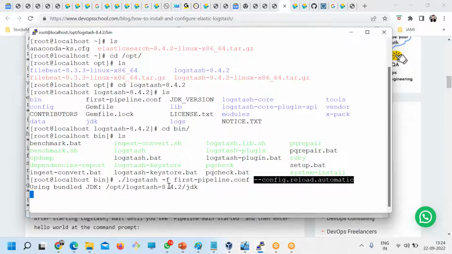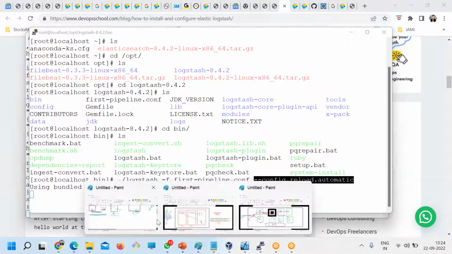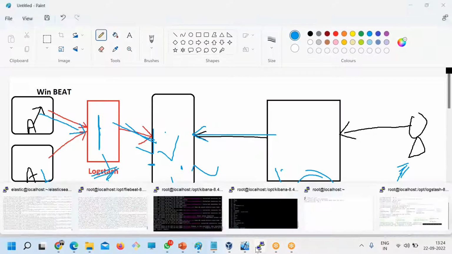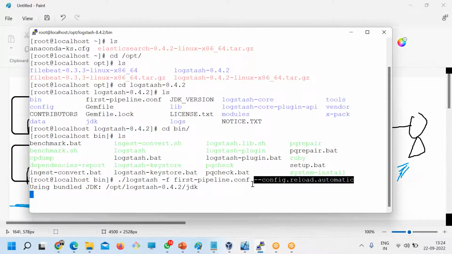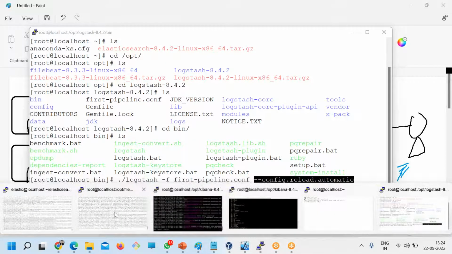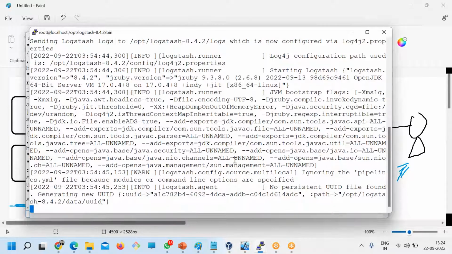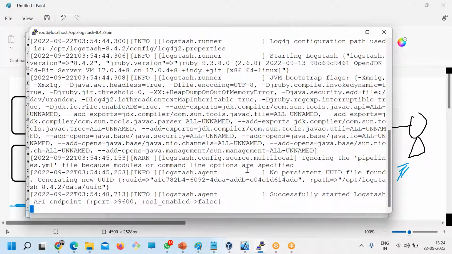So guys, did you understand what I did? I said Beats, hey, take the input from the system, send to Logstash. I said Logstash, hey, accept that input from the Beats and send to Elasticsearch, and Elasticsearch will take that input, and from Kibana you can search, analyze, or whatever you want to do. Are you understanding so far? All of you? Yes, Rajesh. Yeah.